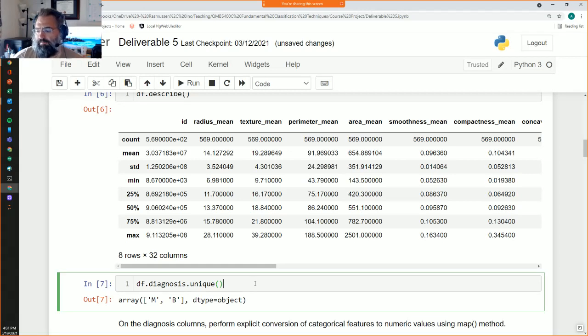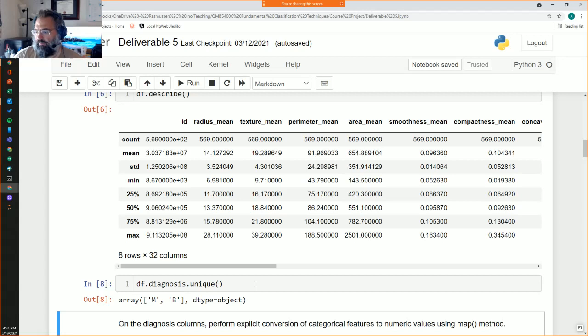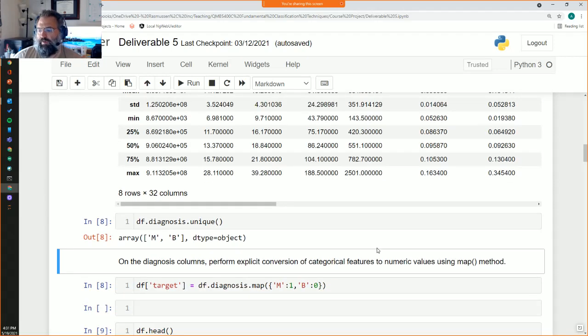Another thing that might be useful is to know what the unique values for diagnosis are, and that's where you can use the data frame, the column of interest, unique, and it'll give you back the unique values along with their type. Your next step is most likely to convert those from categorical features to numeric features using map, and that's what I'm doing here.